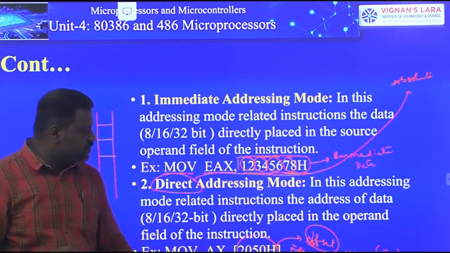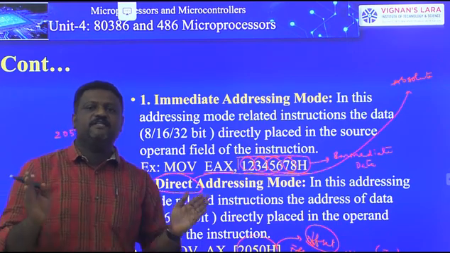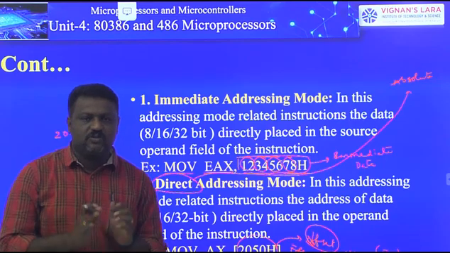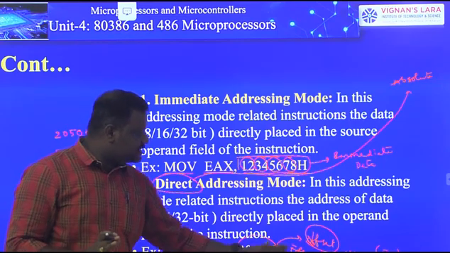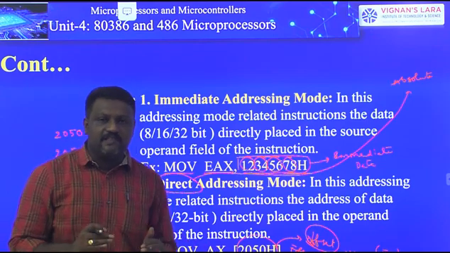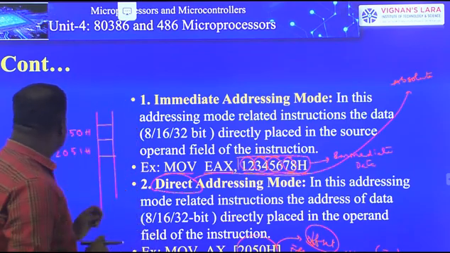Now you remember, friends, what effective address is. Simply, the final offset address of a data is called effective address. So don't confuse offset address and effective address; they are more or less the same, but effective address is nothing but the final offset address of a data. So that you remember.